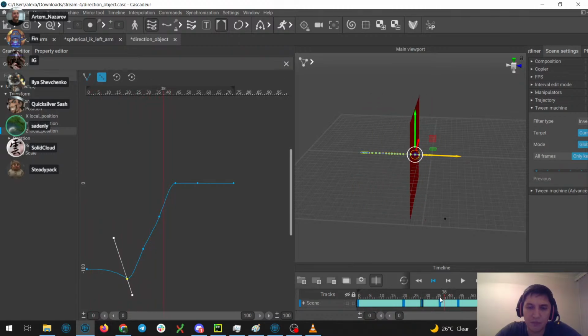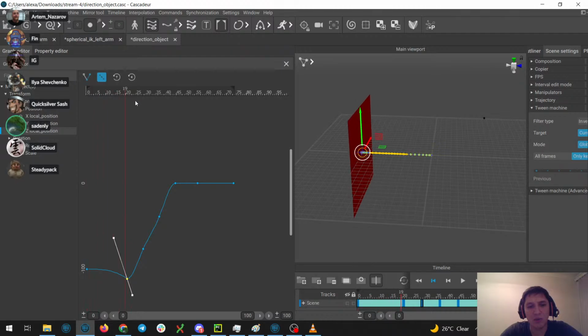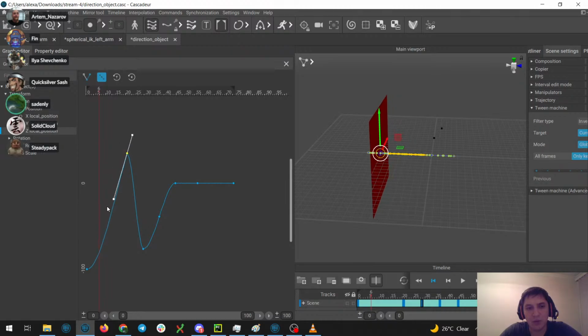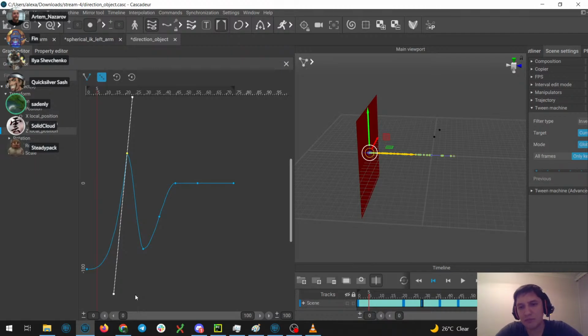You made it obvious on the graph editor, but I don't understand how that could be done. Okay, maybe we can cover it next time. No worries. Think about it. Thank you.